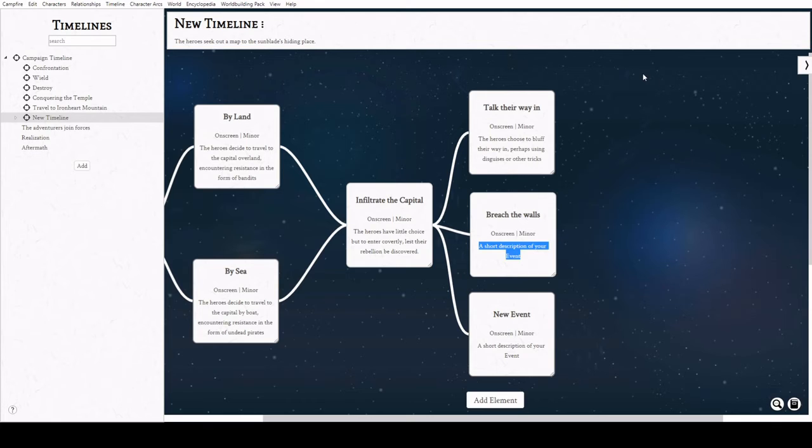In addition, once they arrive at the capital, they have to enter, which is easier said than done. After all, they are technically rebels who are here to steal a map to a weapon capable of taking down the ruler of the land. So they have to be sneaky about it. The first option is to just talk their way in.